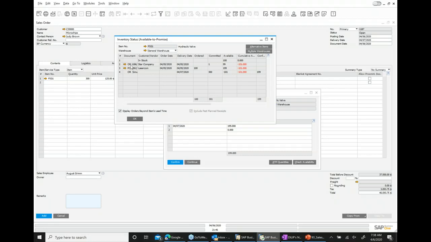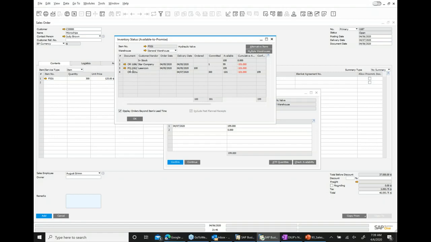And this order is for 99 pieces. In this order, I have this is OR 1186. Star company. Order date 4/5. Delivery date 4/5. And commitment is of 1. Means I have OR means I have a sales order.